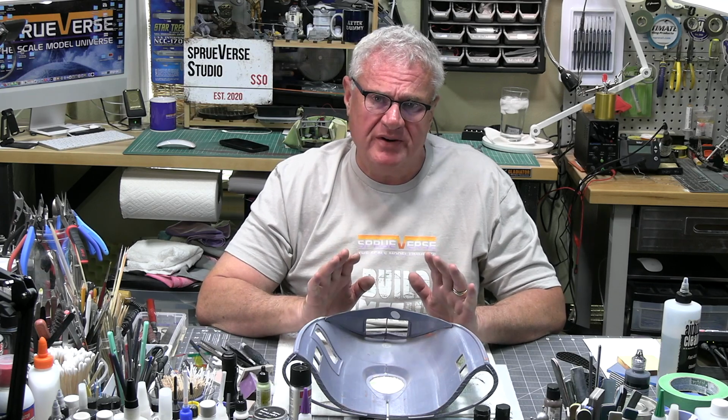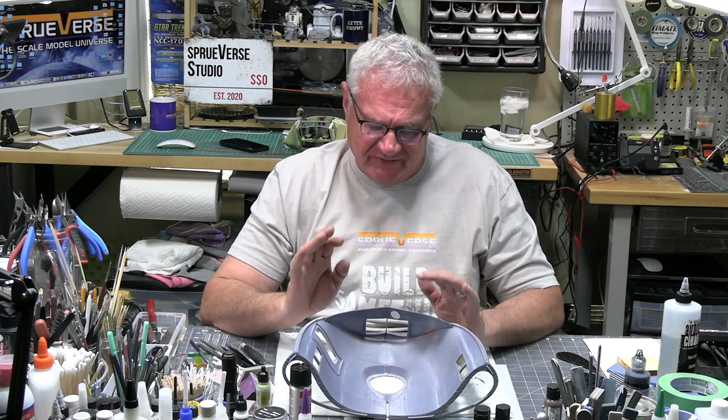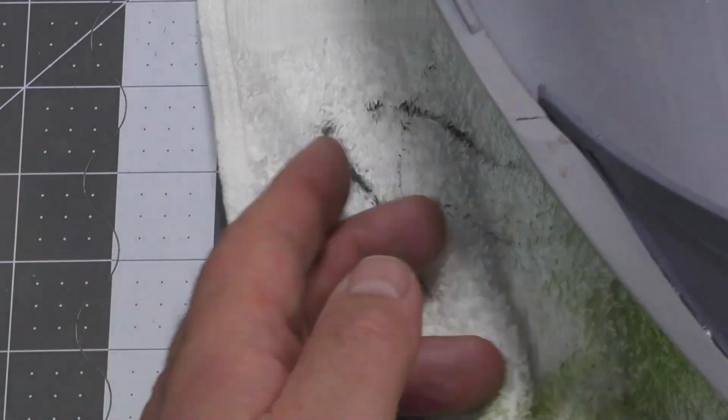Now, I had pointed this out earlier, and I had made some adjustments, but they weren't correct. So I've made another adjustment. Let me show you what I've done. This is what it looks like now. I'll turn it over so you can see it correctly.